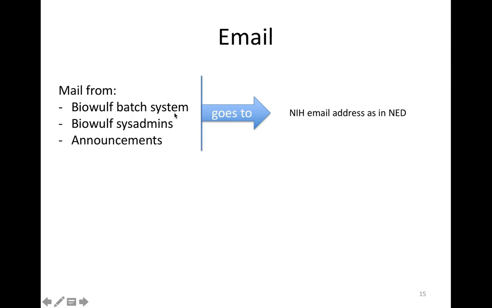Email from the Biowulf batch system, the Biowulf system administrators, and announcements all go to your NIH email address as in NED, the NIH directory. It's important that you read these. The announcements might typically have information about the system being down at some point, and we may contact you about problems with your jobs. This email address is the only way that we typically contact users, so it's really important that you read these emails.